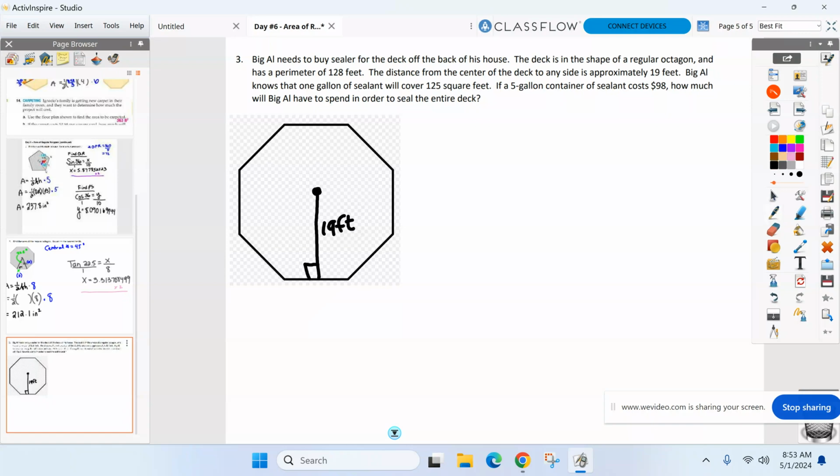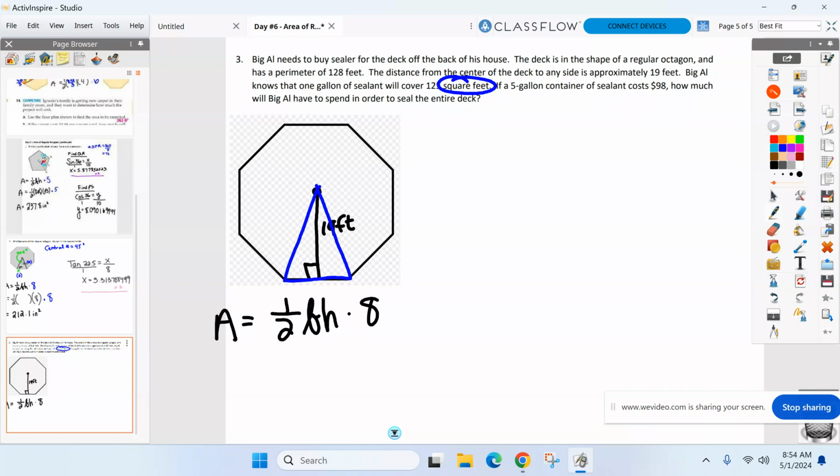All right, well, I see this. 1 gallon covers 125 square feet. That kind of signals me where to go, because what's the only thing I measure in square units? Area of a figure, right? So that tells me right away I got to find the area, because I see square. We just did this in the previous example, but this is going to be a little easier. Still going to multiply by 8, right? Go ahead, draw your triangle in that we need to find the area of before we multiply by 8. I hate to break it to you, you don't need to find sine, cosine, tangent.